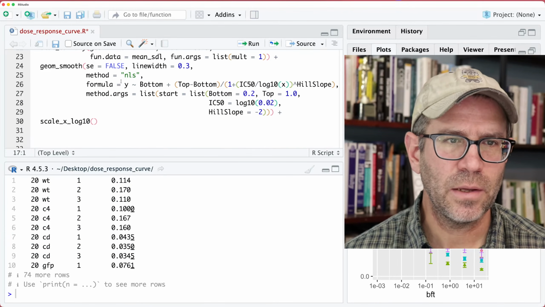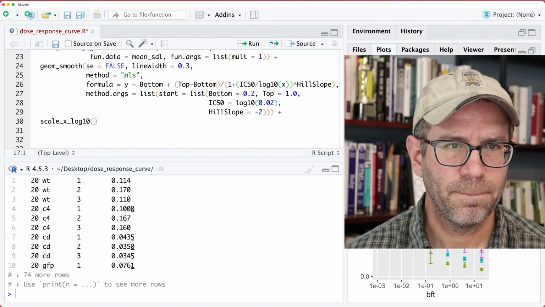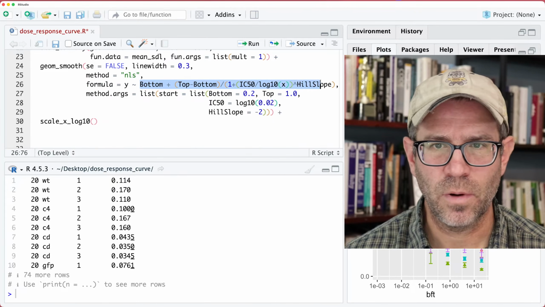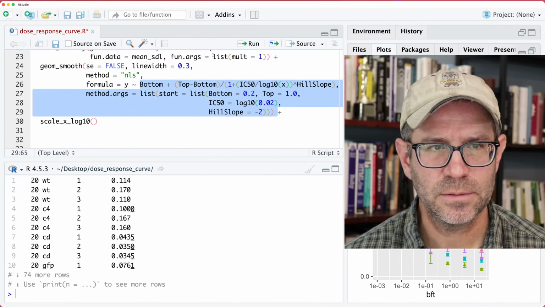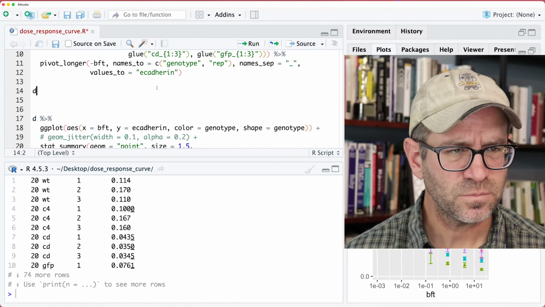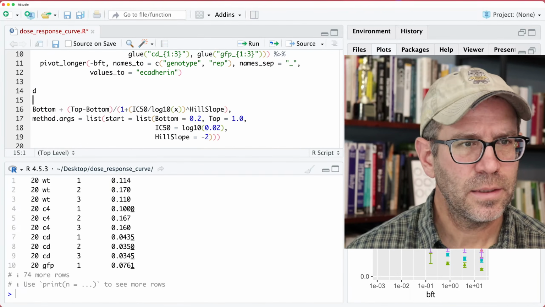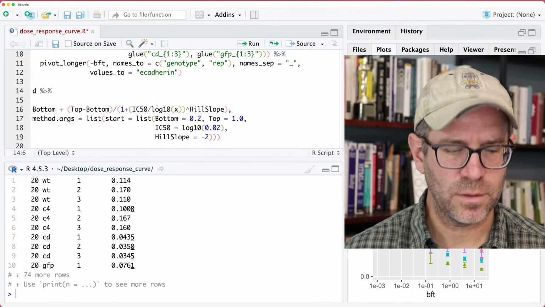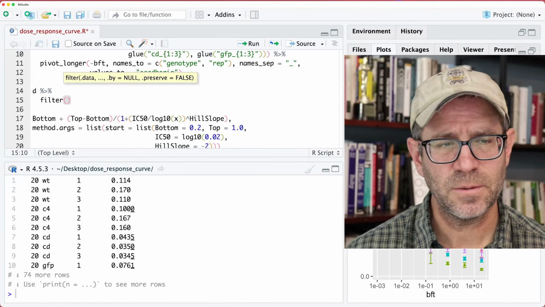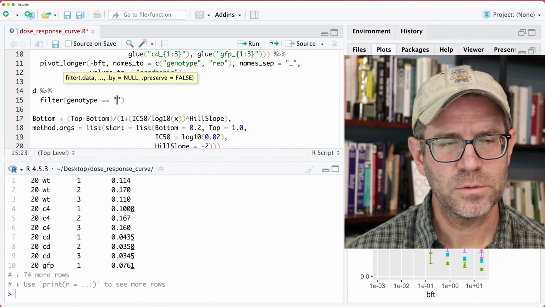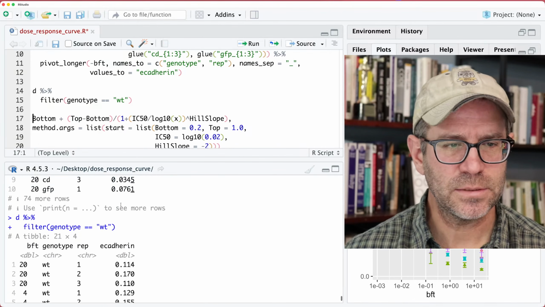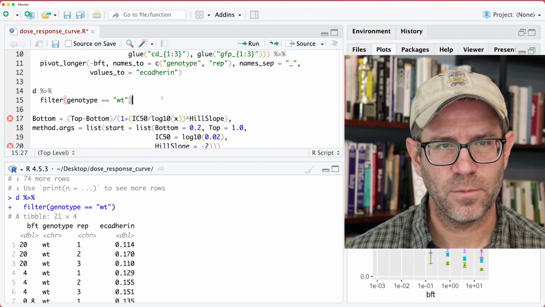And then I'm going to go ahead and grab this formula and this argument stuff. And if we take D, let's start with the wild type. So we'll do filter genotype equals wild type. This gets us all of the wild type data, right?